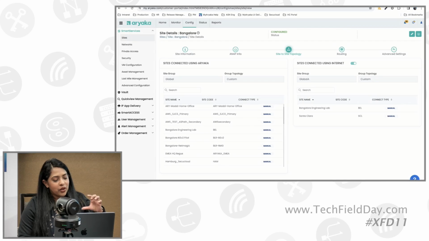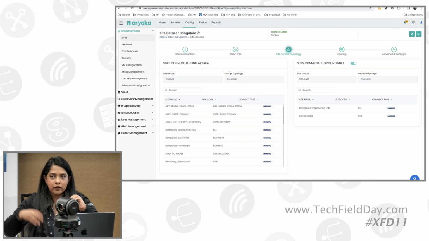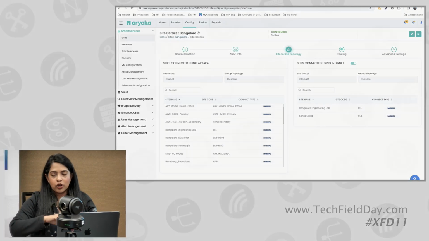Right, good question. So your ANAP device builds a pair of redundant tunnels to the POP. And the POPs have a full mesh with all the other POPs to which your other sites are connected. So if you are only connected via Aryaka's VPN network and no other network, then only those pairs of tunnels to the nearest POP exist. So there are no additional tunnels being built as you bring up new sites.